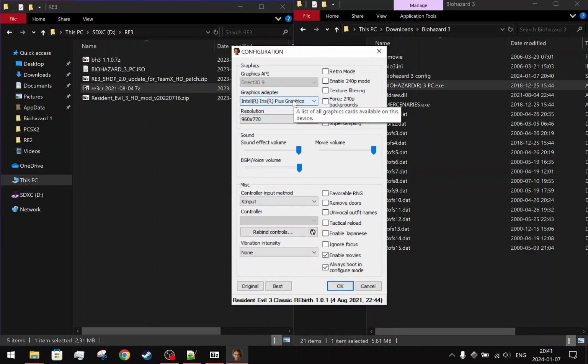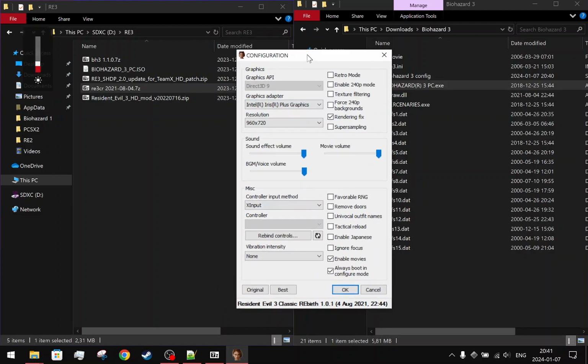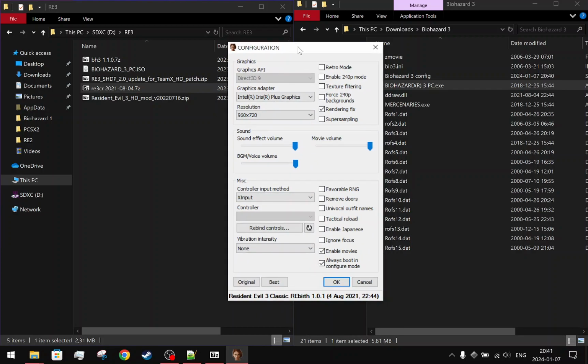As you can see, this menu is actually a little bit bigger. Graphics should be pretty fine, but if you have more GPUs, just make sure it's your main GPU. Resolution, once again, the original best.